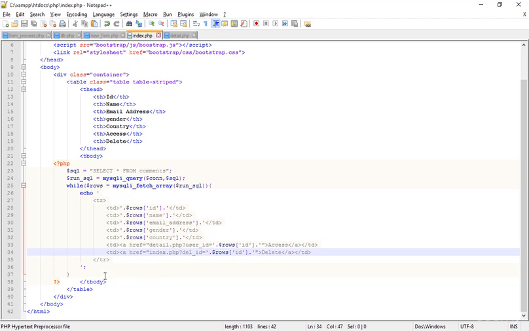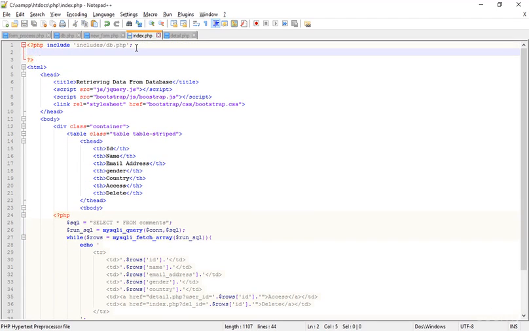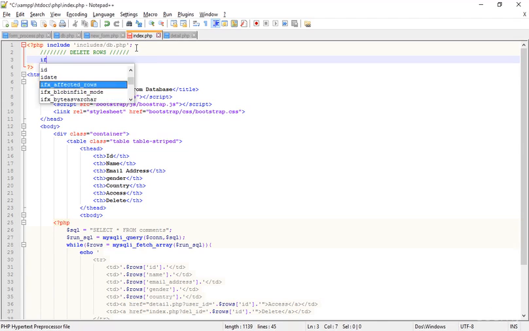I have to open the PHP anywhere we want. We can start the PHP coding here in this area as well. I can create the PHP at the top. So I'm going here, and I'm adding a comment, delete rows. Here I'm adding another if else, and in this else I'm typing isset, and inside it I'm typing $_GET del id.